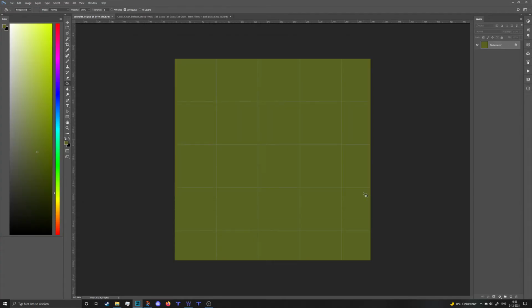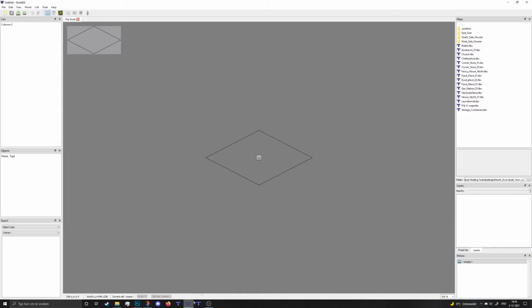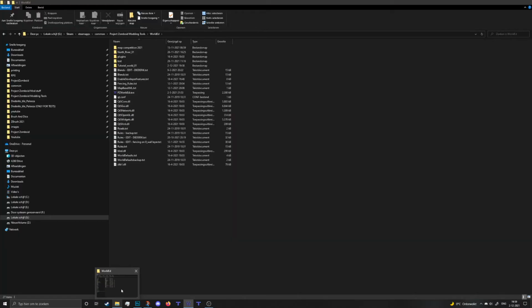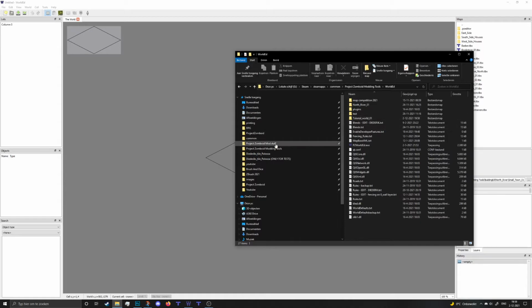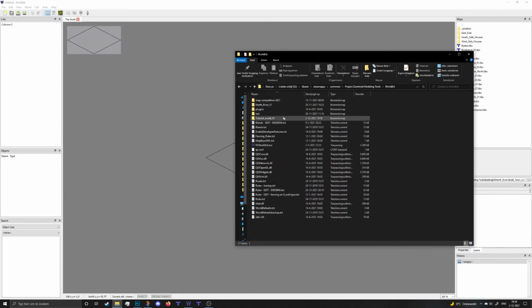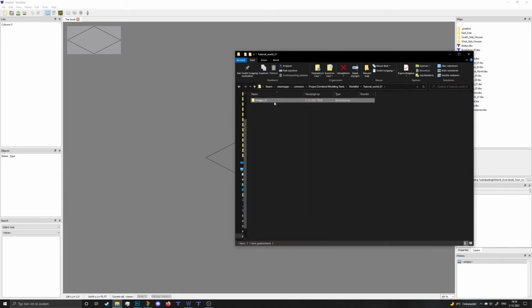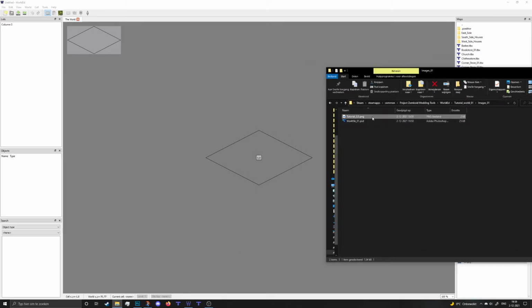Now you may be enthusiastic and run straight back to the world editor to throw this in, and I'm going to tell you why it won't work. So I'm going to open the world editor to show you, you don't have to. And I'm going to go to the folder that I was working in. I'll make this smaller for a second. Go to images, and then there is my tutorial 00 PNG. If I try to throw that in, I get a red icon saying this doesn't work. That means it won't work.